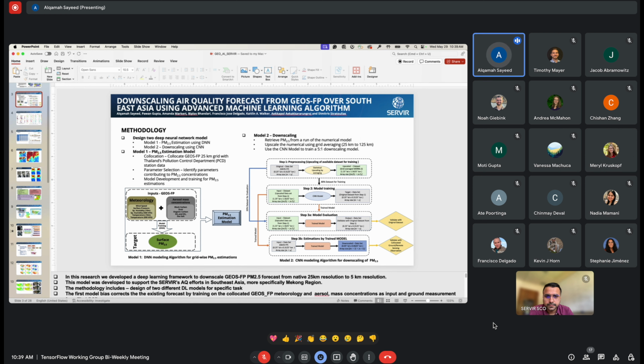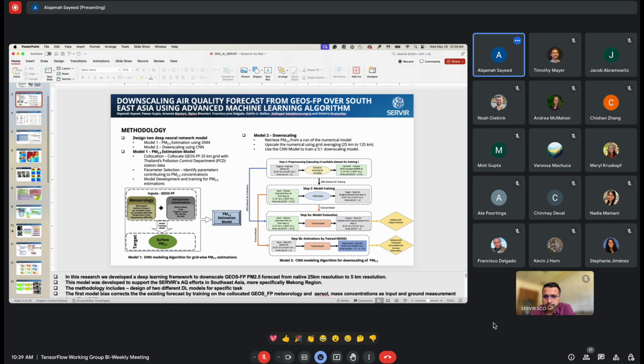So to have a 25 to 5 kilometer training data set, we need a pair of input and output, and having 5 kilometers, we can do 5 kilometer resolution. We can use GEOS-FP and run a WRF-CAM 5 kilometer version and get a data set, and that's a lengthy process. And we are not sure that the performance of WRF-CAM 5 kilometer would be good enough for the model as well. Since there will be inconsistency between these two models, Pawan and I came up with an idea to upscale the existing 25 kilometer to 125 kilometer.